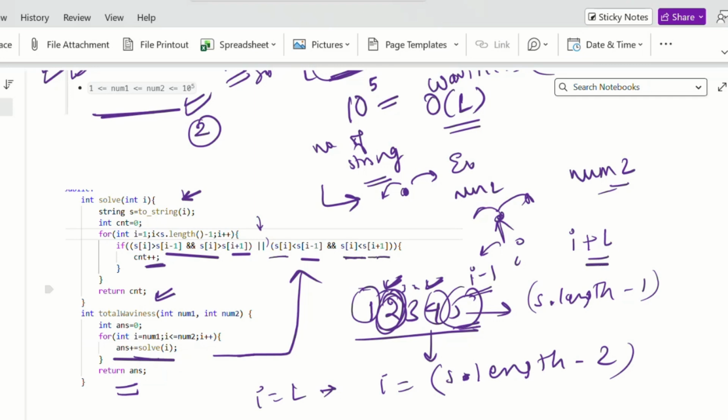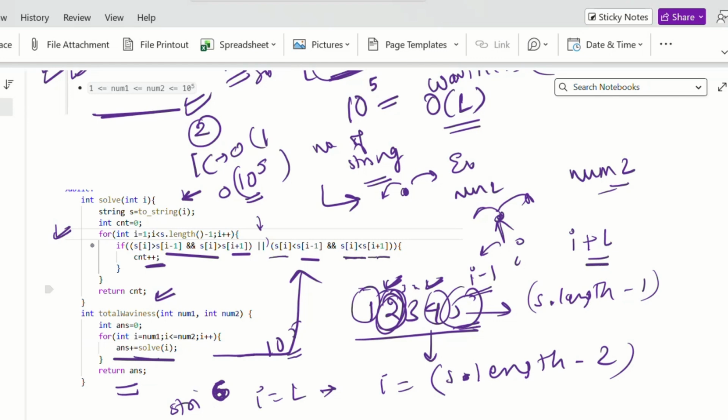If you see the time complexity in this case, we have done it for all the numbers, which means it will go maximum till 10 to the power 5. For the solve function, we already saw that the string length can be maximum 5 or 6 digits, because of 10 to the power 5.